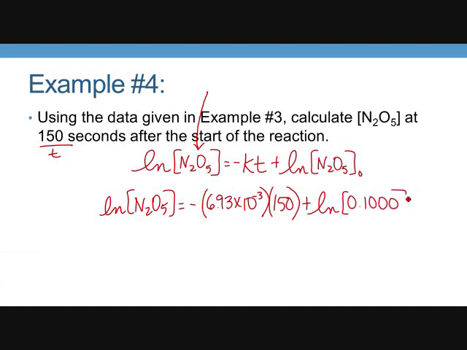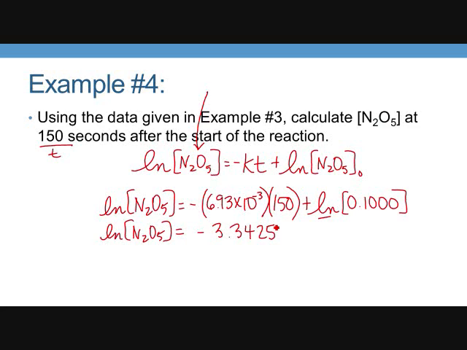I mean, if you still had your data values open from your graphing calculator or Google Sheets, wherever you did your natural log values, you could just plug that number in instead, but I don't have that up right now. So the natural log of the N2O5, when I solved everything out, and you actually use that natural log button on your calculator, I can help with that in class if you need it, that is all going to equal negative 3.3425. Okay, well that's not our answer yet because we have to get rid of the natural log.